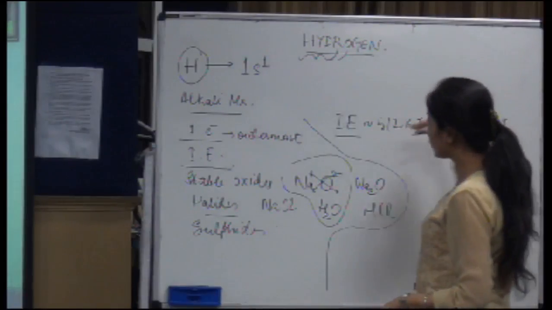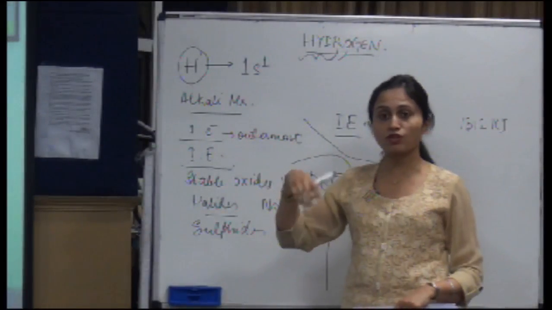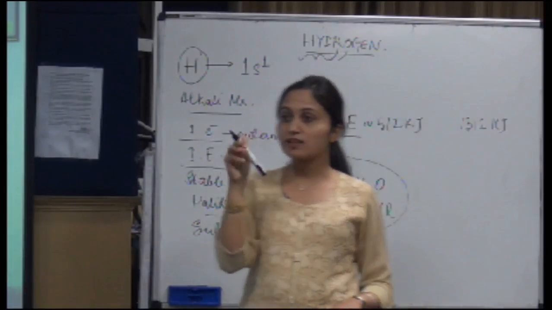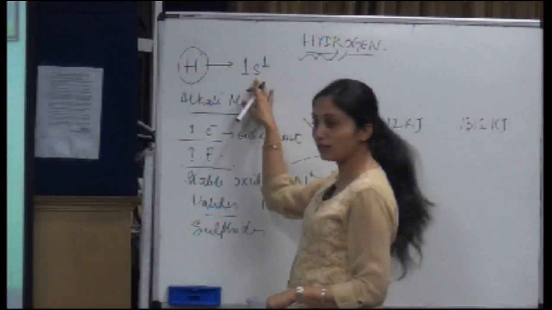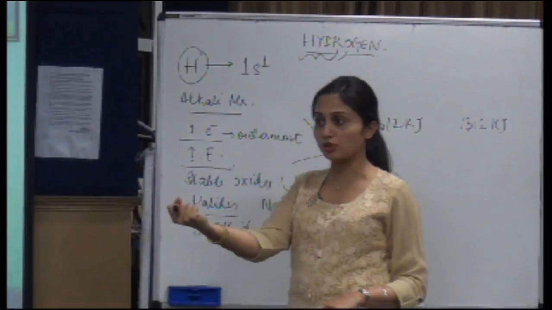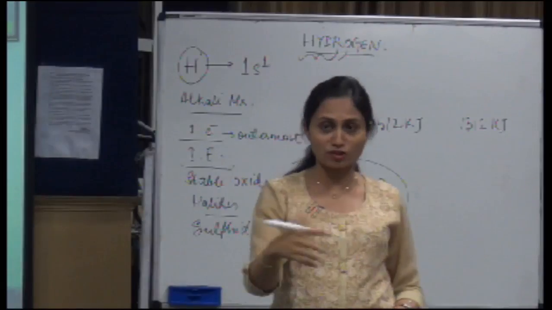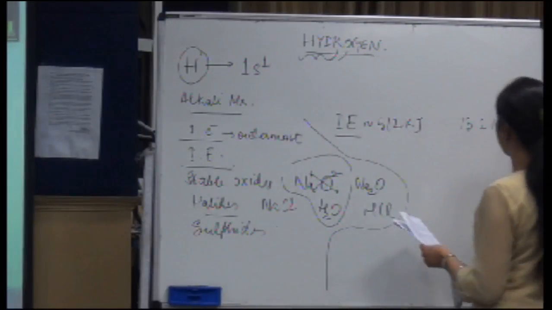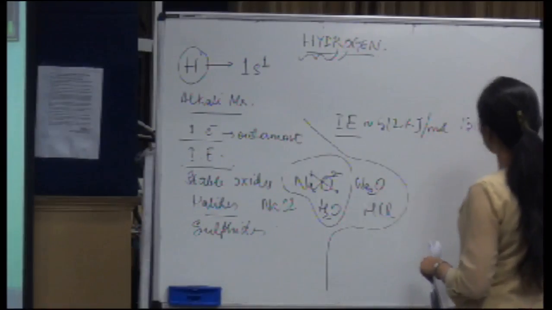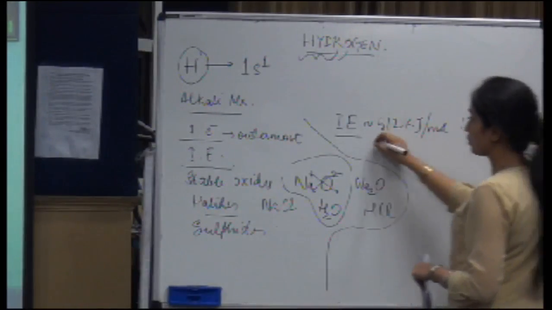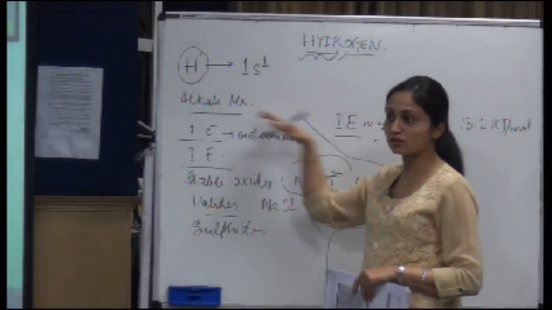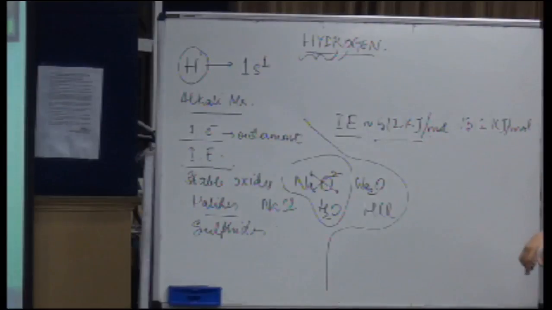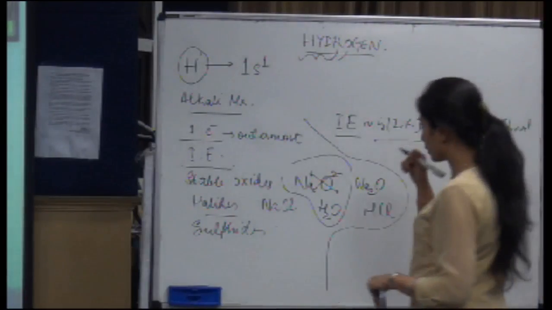So here the ionization energy of hydrogen is much more, and that is because of its size, and your electron is right there in the very first shell, so it is held tightly by the nucleus. So this much chemistry and giving reasons you've done. I'm talking per mole, of course, about the ionization energy. For the alkali metals it is around 500, and for this it is around 1300 kilojoules per mole. So it is high.